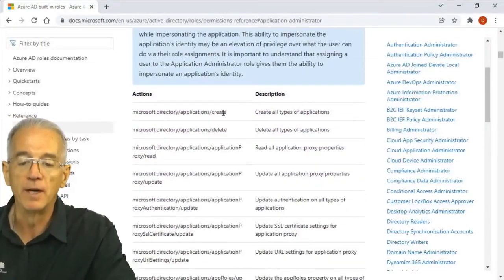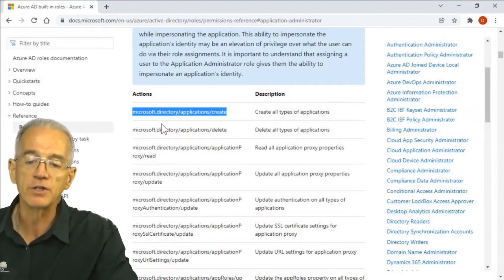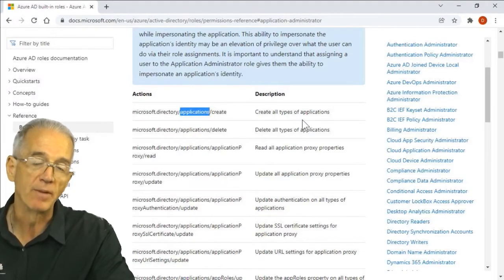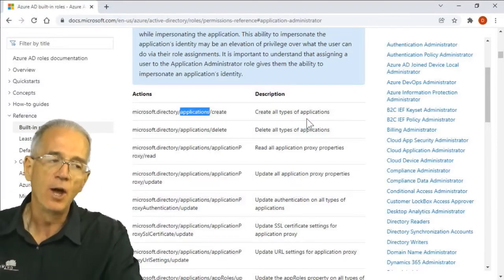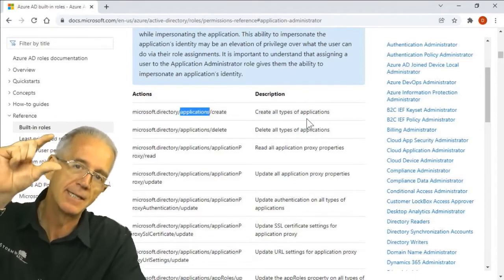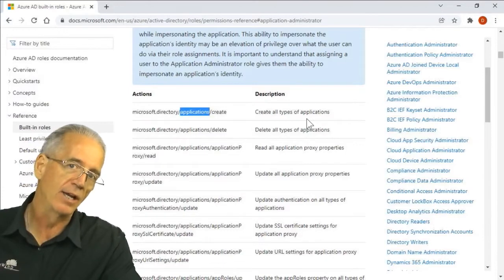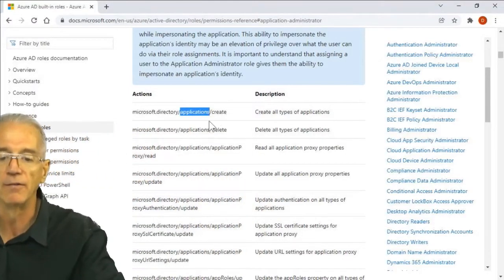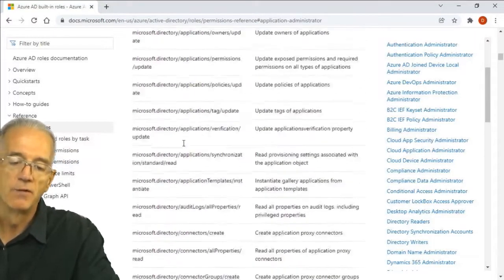So these are the permissions that are allowed. If I went in, you'll notice that we have the provider. It's Microsoft, and we're looking at directory, but we're looking at a subset, which is just applications, and then I can create them. And when we say create the applications, it doesn't mean this allows you to be a programmer. No, it means that you can create an instance inside of Azure Active Directory that manages that application. Typically, again, to give permissions to be able to get access out into the stuff. You can delete, you can read, you can update. There's a bunch of them in here.